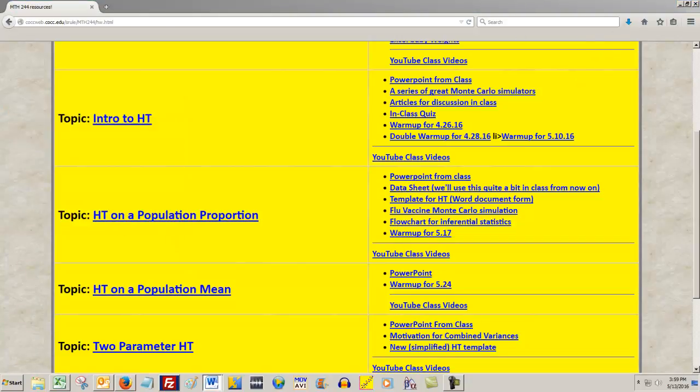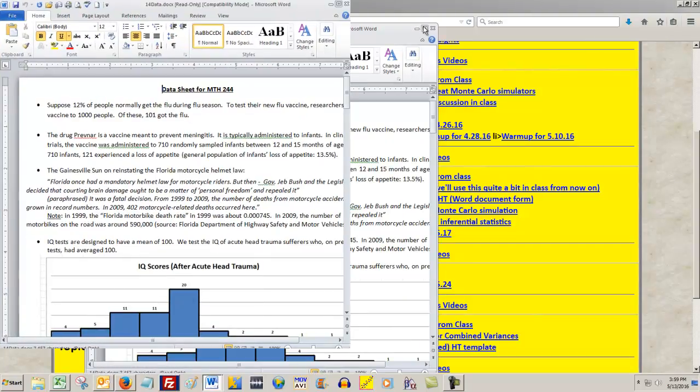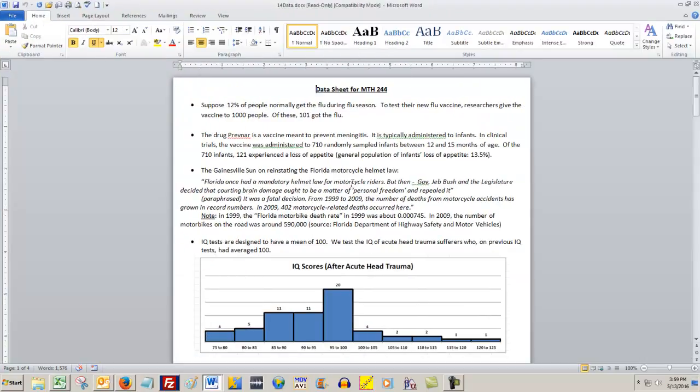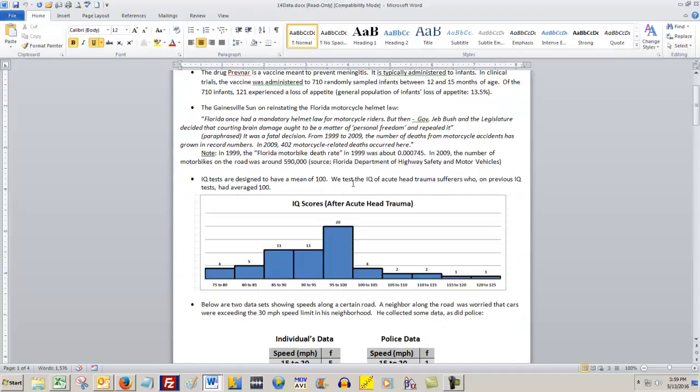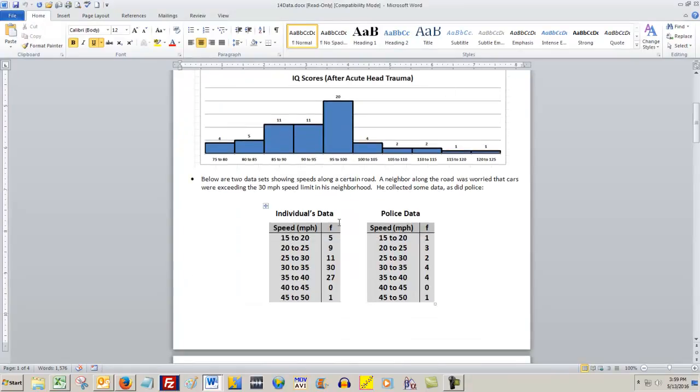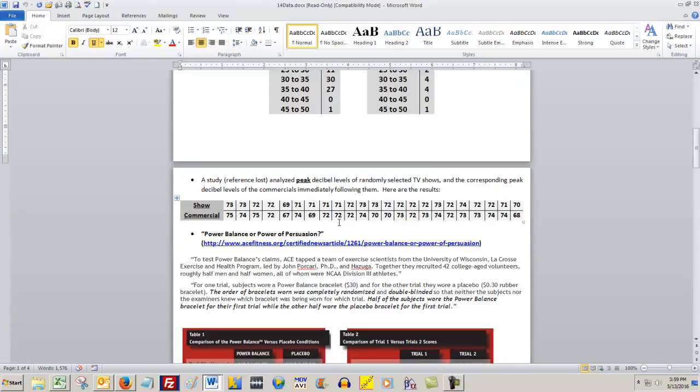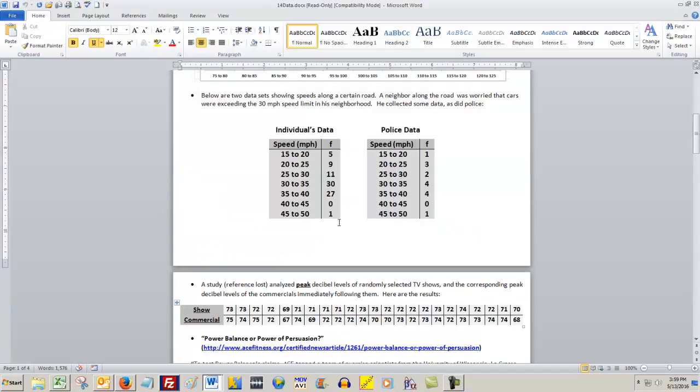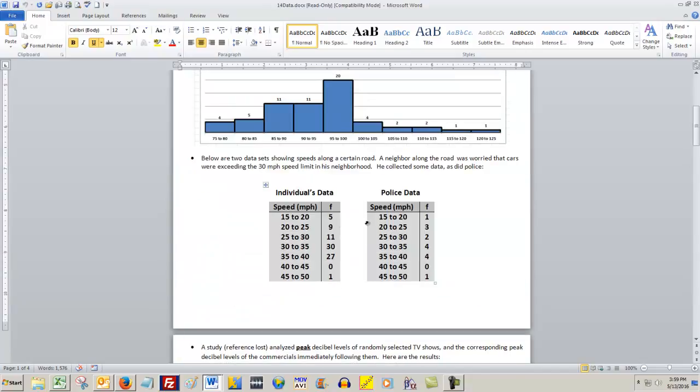Oops, let me pull it over here so you can see it. It's just got some fairly straightforward data sets we can play with. So we'll play with these in class. Or now, excuse me. I've got some fun ones we can talk about once we're in class together. I've also got a few I want to collect in class, but I want to look at two. We'll do two of these data sets today.